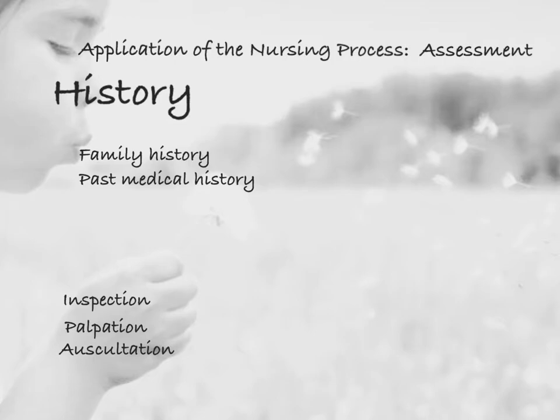You want to assess past medical history, certainly if they have any diseases that might influence their cardiovascular status: hypertension, high cholesterol, diabetes, kidney disease, lupus, just to name a few. But you want to get a thorough past medical history and surgical history. Have they ever had heart surgery? If so, what kind? Was it a stent? Was it a valve replacement? Was it to repair a congenital defect? Or did they maybe have a cardiac bypass or pacemaker put in? So those are things that we would want to know. And let me just kind of indent that so you know that's part of the past medical history.